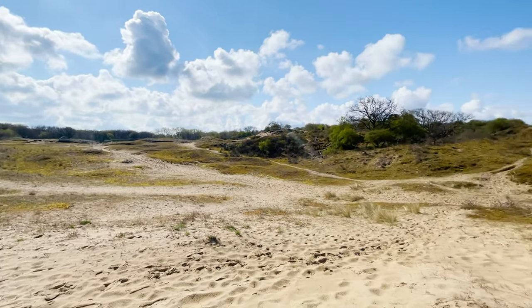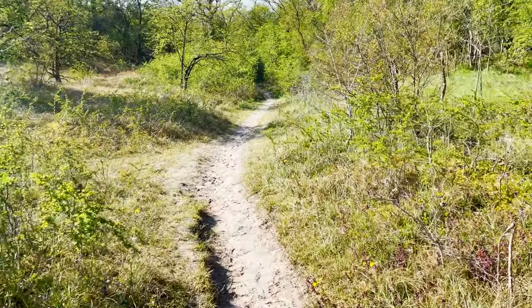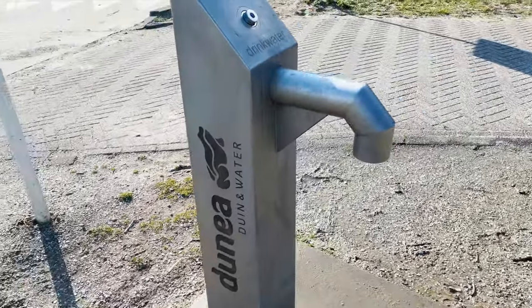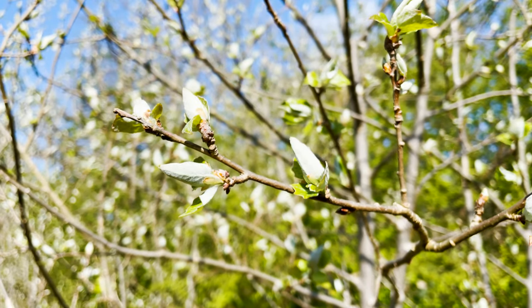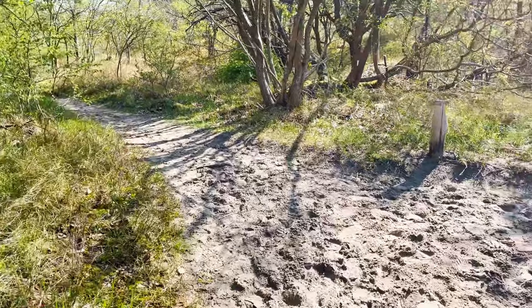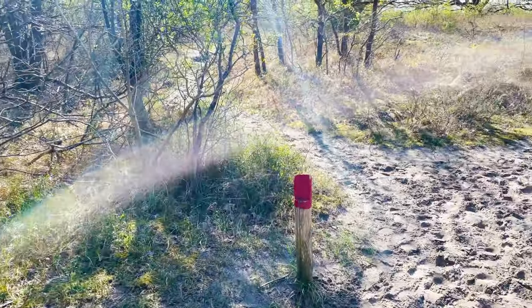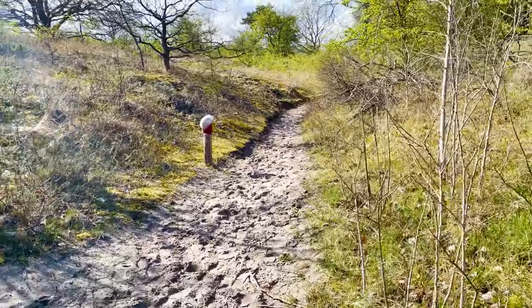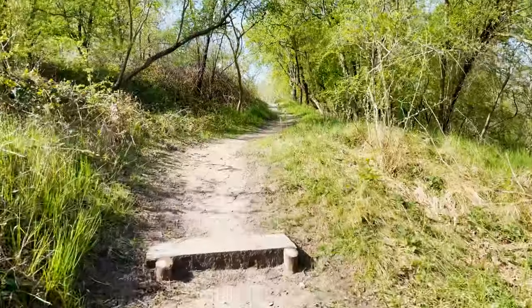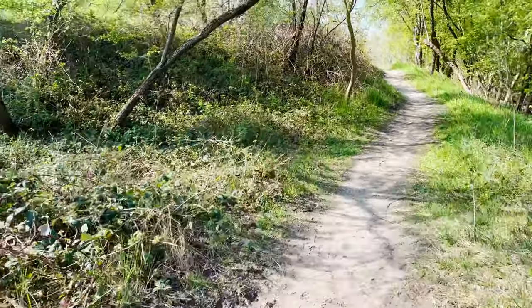Meijendel actually started to form around the year 1000, when large stretches of sand started to drift. At the start of the 19th century they began adding the Dutch water pipeline in the dunes, now called Dunea, which largely saved the area from being built over with roads and houses. The only buildings are the visitor center and a water tower built in 1874. Because of this water system, the location was preserved, and now it covers over 2,000 hectares of land, closely linked to the Hollands Dune, making it the biggest continuous dune area in the province of South Holland.